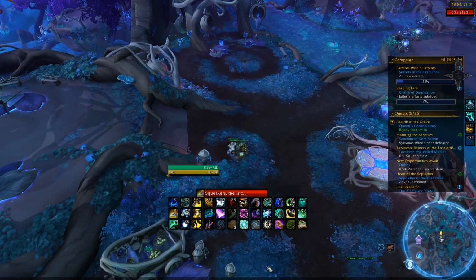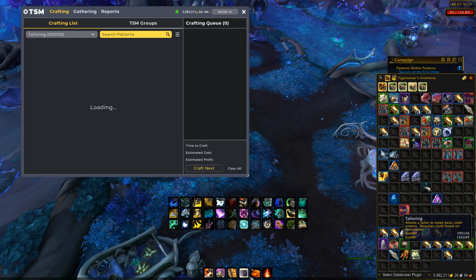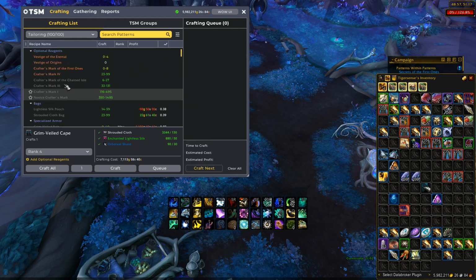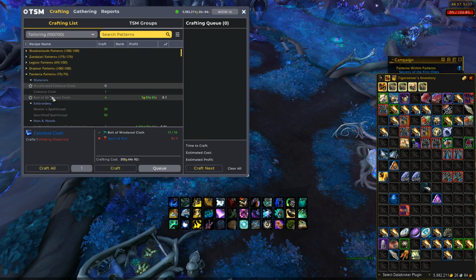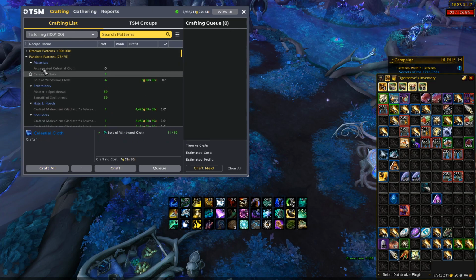So I'm not going to go super detailed into this as this is not an actual crafting tutorial, but in your tailoring, blacksmithing, and leatherworking professions, if you unlock the panda patterns and you max it out to 75 out of 75, you will find your daily cooldown. So blacksmithing actually has 2 of them.